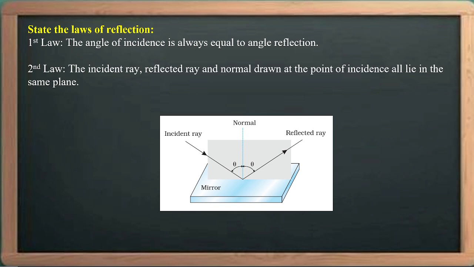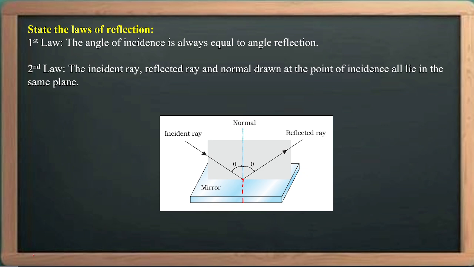So first of all, we have the laws of reflection. Wherein we have the light ray when it is incident on the reflecting surface, it gets reflected by a particular angle. So we measure the angle of incidence and angle of reflection with respect to the normal. So what is the normal here? Normal is the perpendicular line drawn to the surface at the point of incidence. So the angle between the normal and the incident ray is called angle of incidence. So the angle between reflected ray and the normal is called angle of reflection.